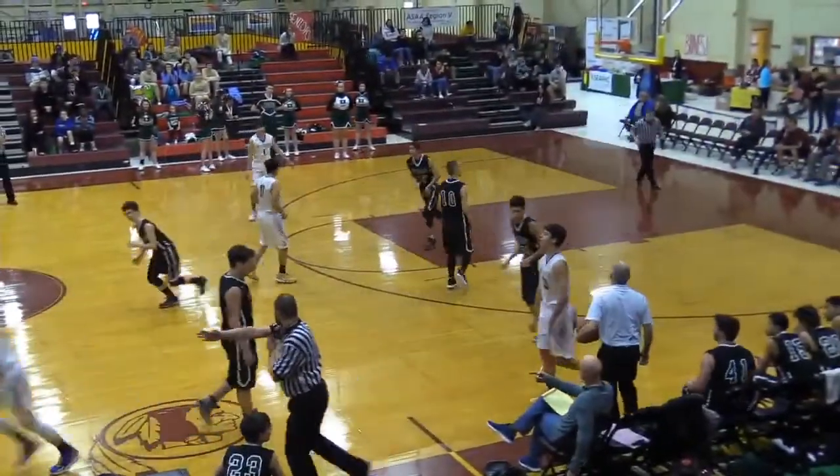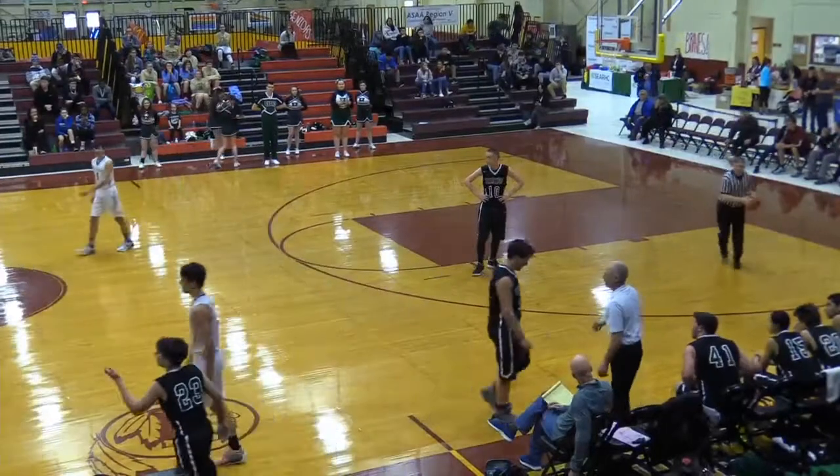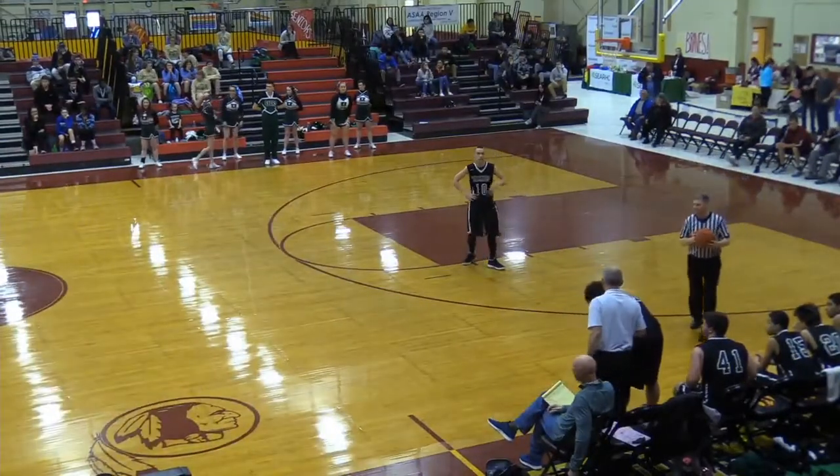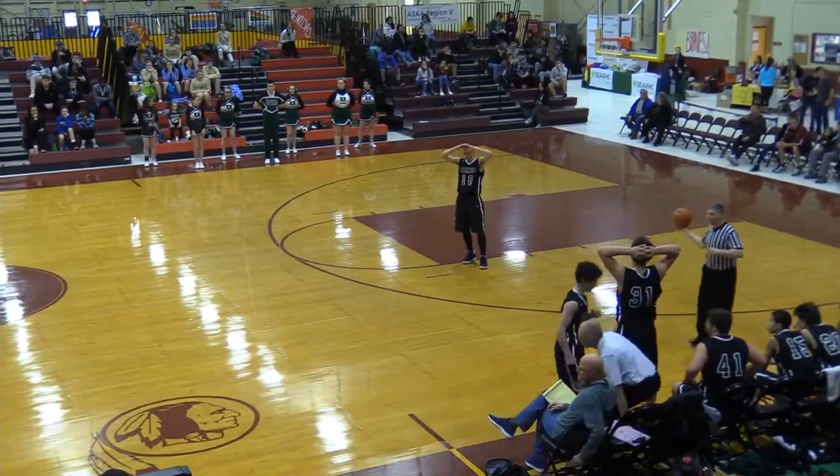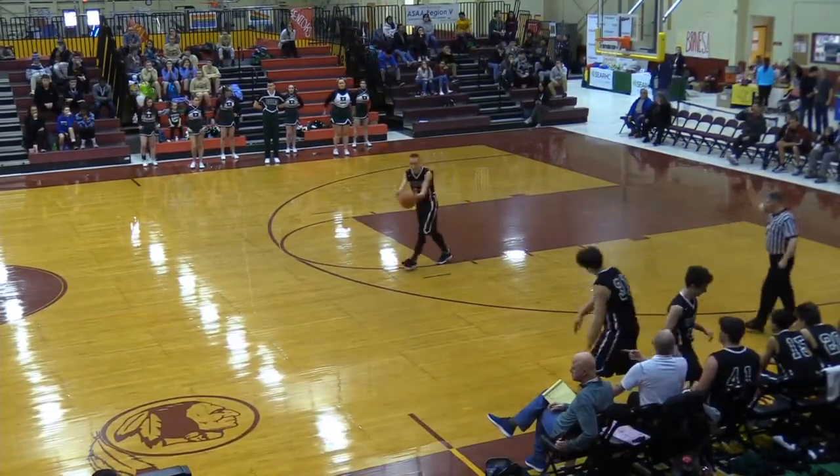Great move by Elijah, driving the basket, using the right hand on the left side. Chiefs just taking the Haines Glacier Bears to task as Favorty finally finds the hoop for two. 25-8, 5:52 to go as Metlakatla turns it over. Casperson had an open lane, but then dribbled it off his foot and turned it over. His eyes were all lit up. You could see it. He had a lane. He was out ahead.